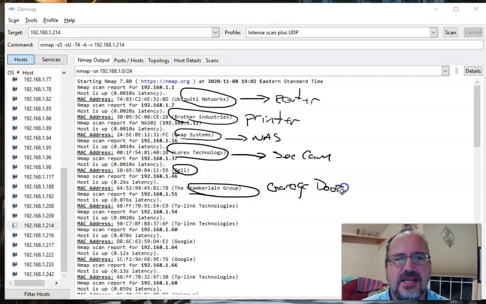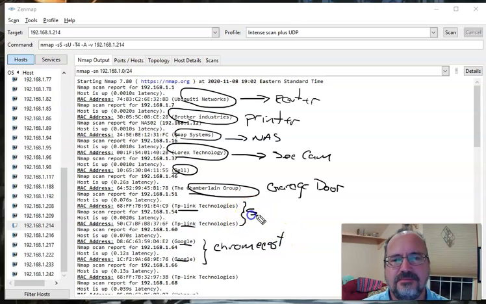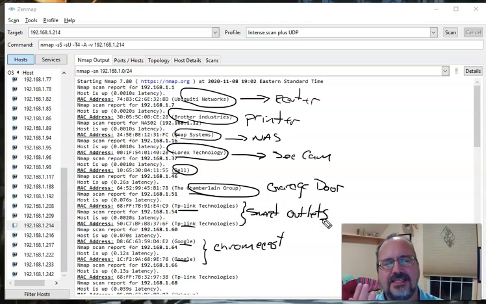Right. And then you'll see a whole bunch of these guys, TP-Link, and Google, right? Well, there's my Chromecast, right? At least two of them. TP-Link, those are my smart outlets and switches, right? So it's identifying all those devices. Now, in this case, I did this scan to make sure nothing weird is on my network. So far, it looks like everything's good.